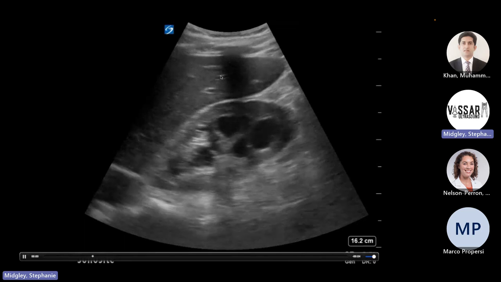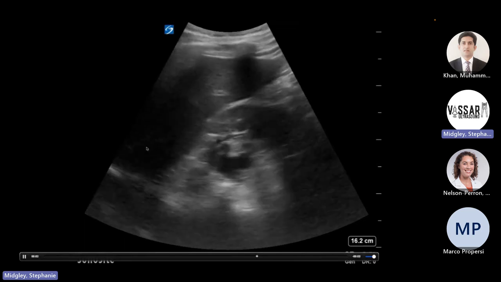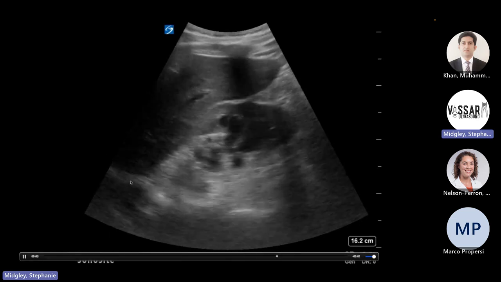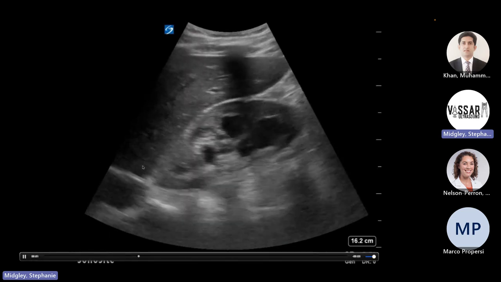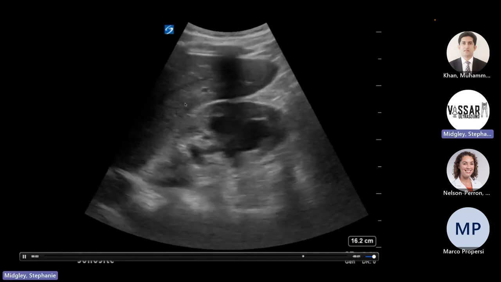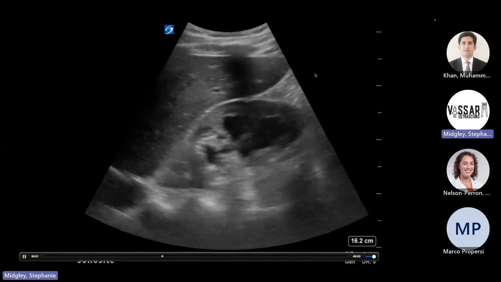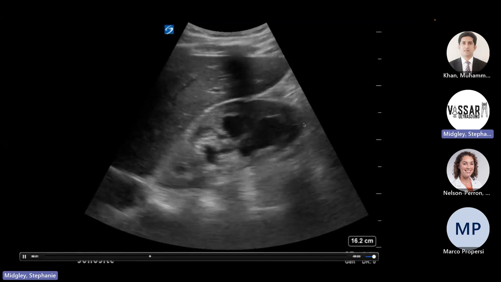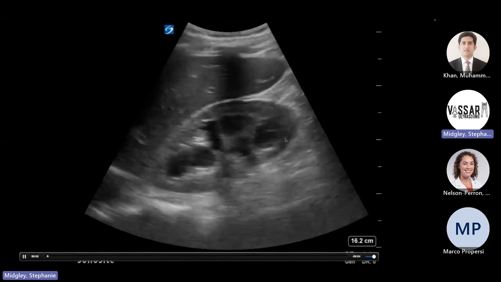Here is a right upper quadrant view. We don't really see above and below the diaphragm very well. I think maybe that's diaphragm, I'm not super sure. Here I don't see any free fluid between liver and kidney, nothing at the inferior tip of the liver, nothing at the inferior tip of the kidney. I look at the outline of the kidney, which looks normal.